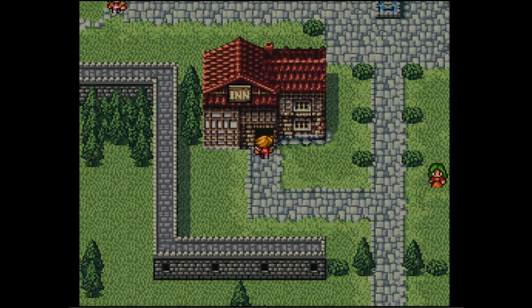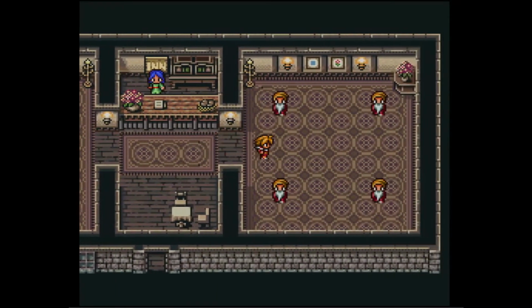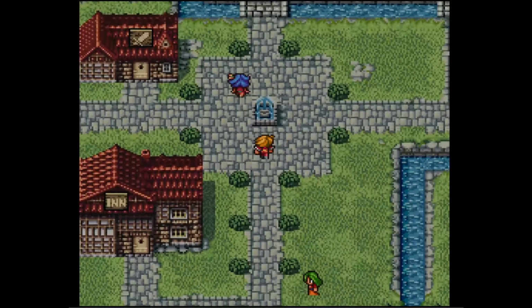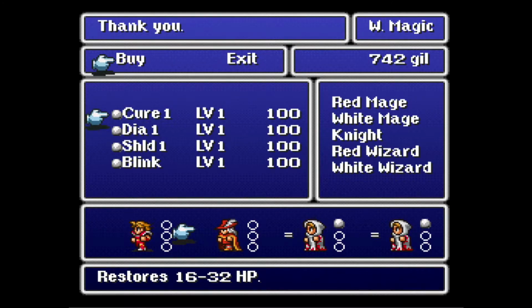One of the things changed in this game is instead of just going into the building and boom, you're talking to the person, now you can walk around. These guys are just like your little, let's tell you how to do stuff, because maybe you don't know. And we don't need that in our life. But we have come up with 700 gold. Gil, whatever. So we're going to drop some of that.